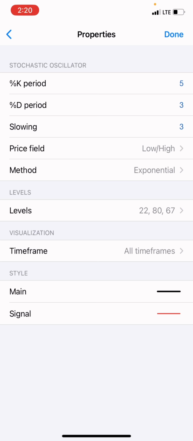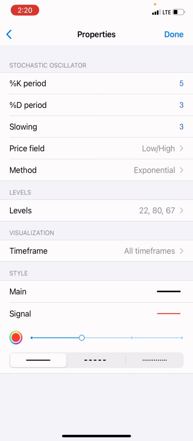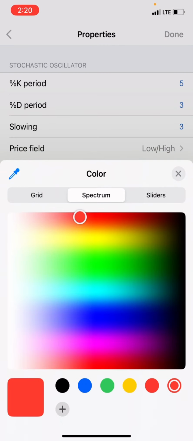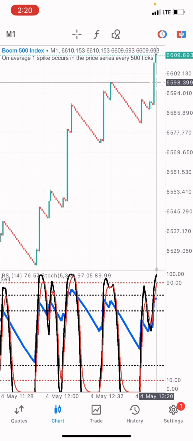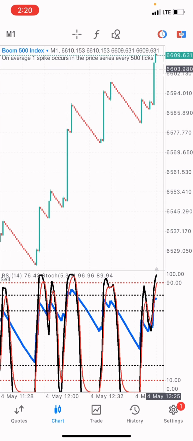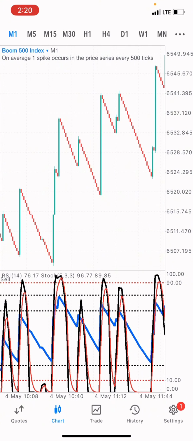All right, you click on done, then you put it on all time frames. The style here, you put it on 3 pixels, while you put the straight line pattern at this first one here. The signal is going to be 1, while you put it here, which is this line here, you put it on this straight line. Then the color is going to be on red. All right, then the main color is going to be on black as well. Then you click on done. Okay, now these are the 2 indicators we're going to be using for this strategy.